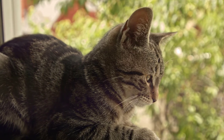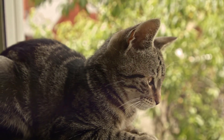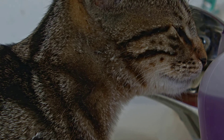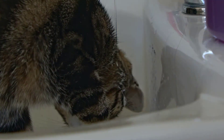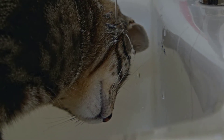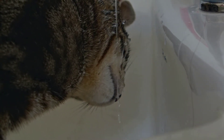Where should you bathe your cat? Most cats enjoy the security and comfort of smaller, enclosed spaces, so a sink is usually a better option than the bathtub. Plus, your back will thank you. Alternatively, you could place a smaller container inside the tub — a rubber tub or a toddler bathtub are both good options. A word of caution: if you go with the sink, make sure it doesn't have a garbage disposal, or place a mat that won't move over the opening. Even if it's off, your cat's paws could be hurt by the blades.